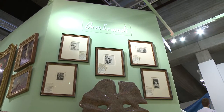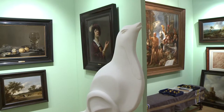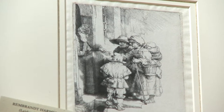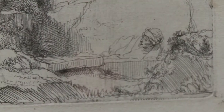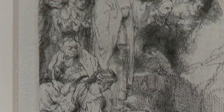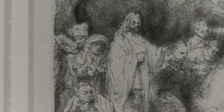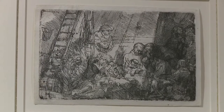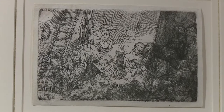Rembrandt, of course, is an important name. We have the largest holdings in Holland of original Rembrandt prints. At the moment I think we might have about 20 or 22 of these prints. Perhaps I should bring four or five and see whether I can make a nice choice — a biblical scene, something like a landscape, something with mythology in it. Of course, Rembrandt was someone who loved people and always drew anybody who was walking in the street.